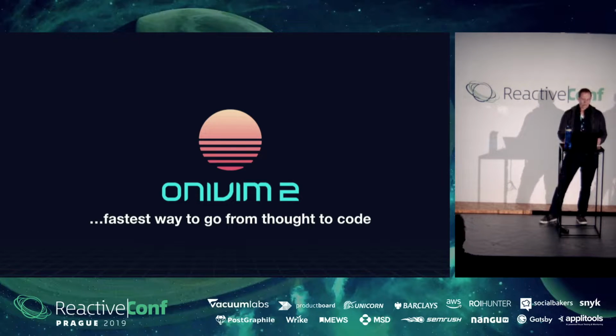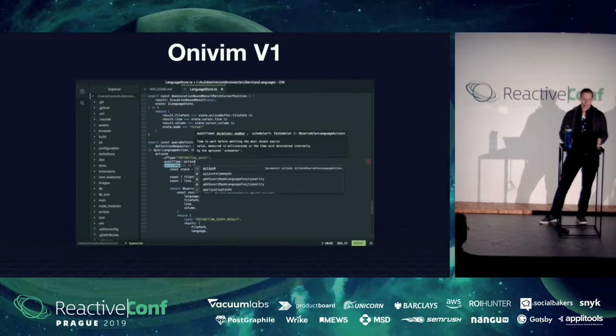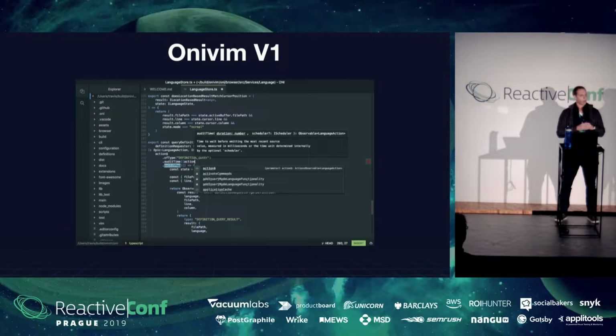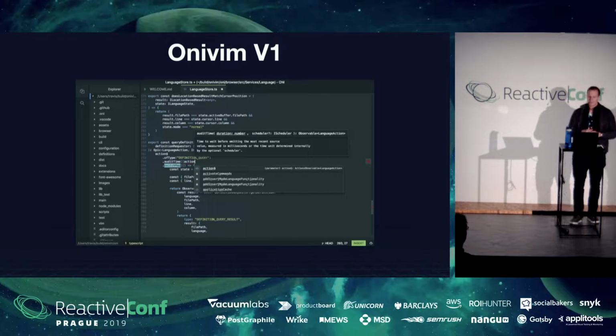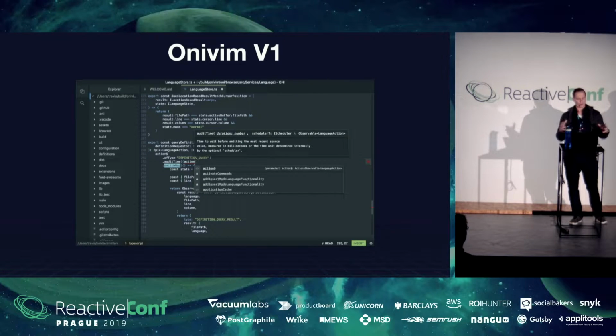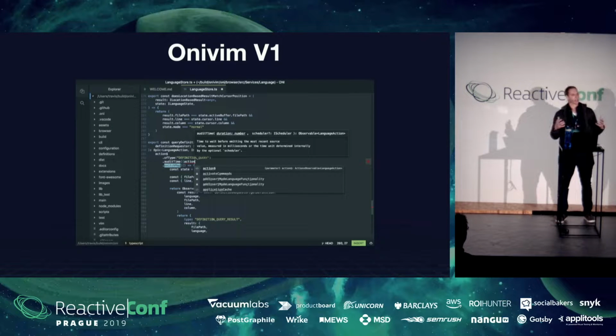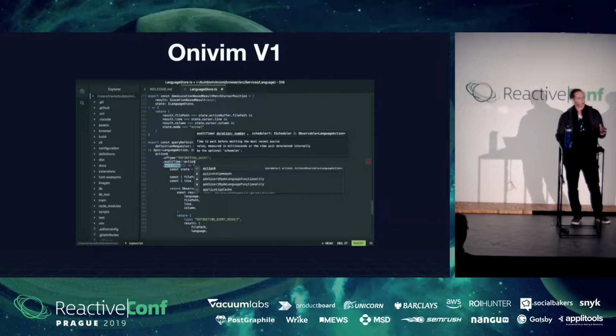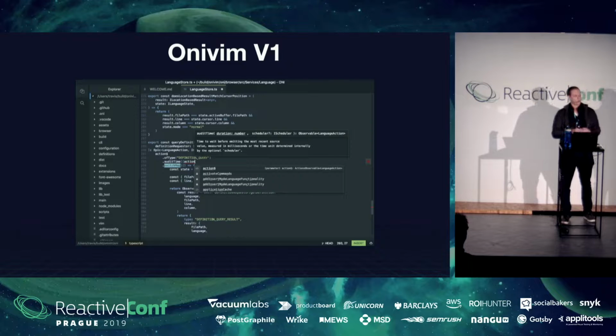So let's rewind a bit and talk about the start of the project, our V1. This is a screenshot of our V1, and it's really the same goals and visions. We shipped our V1 as a cross-platform Electron app, and we met some of these goals. But really, I think the most important outcome for our V1 was I found that there was a group of developers who were interested in this hybrid, interested in this kind of niche editor. We also experimented with some fun ideas, like Vim and modal editing is historically thought to be very hard to learn. You have to learn all these key sequences and commands. So we wanted to experiment with ways to make that easier.